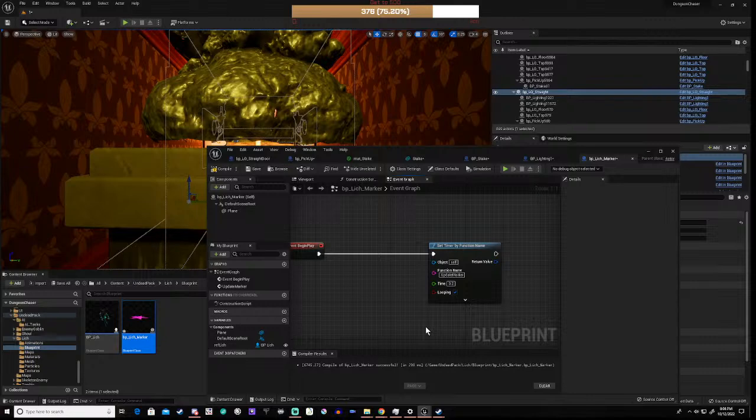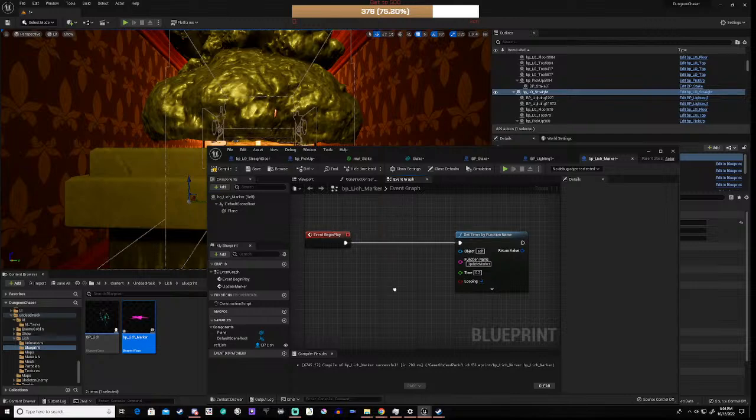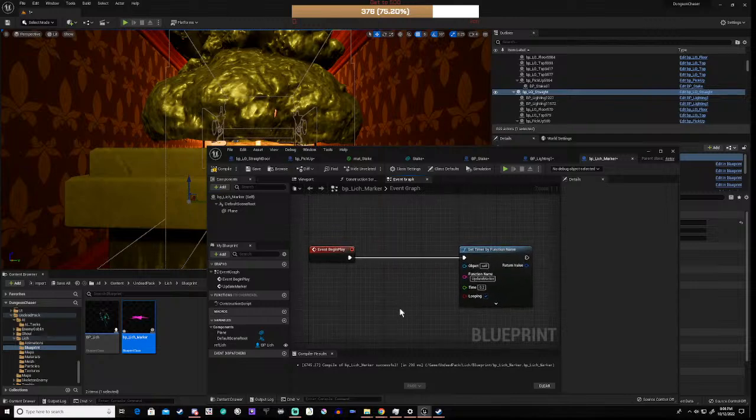Okay, so if you've got non-essential things, or it's not essential that they run every frame, then don't run them every frame. And you can even use it as a gameplay thing.